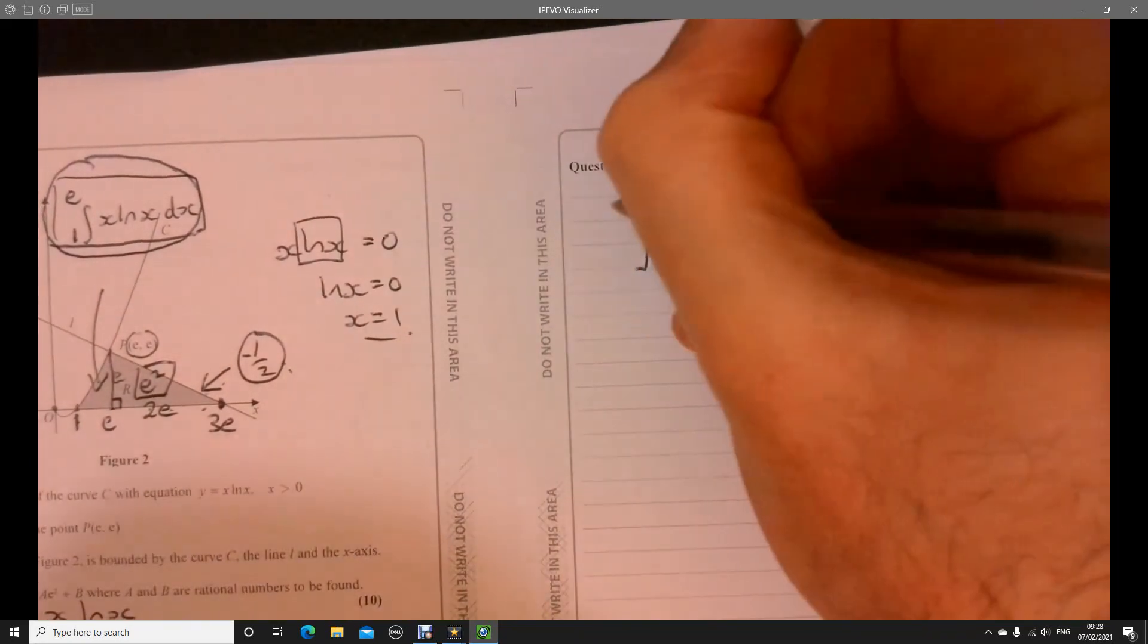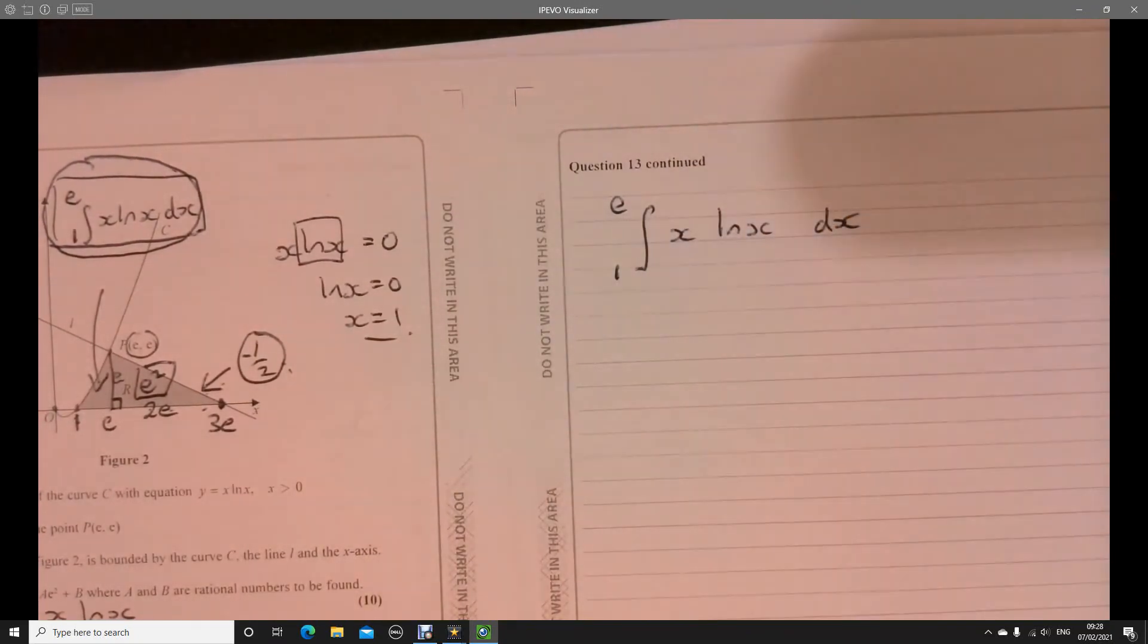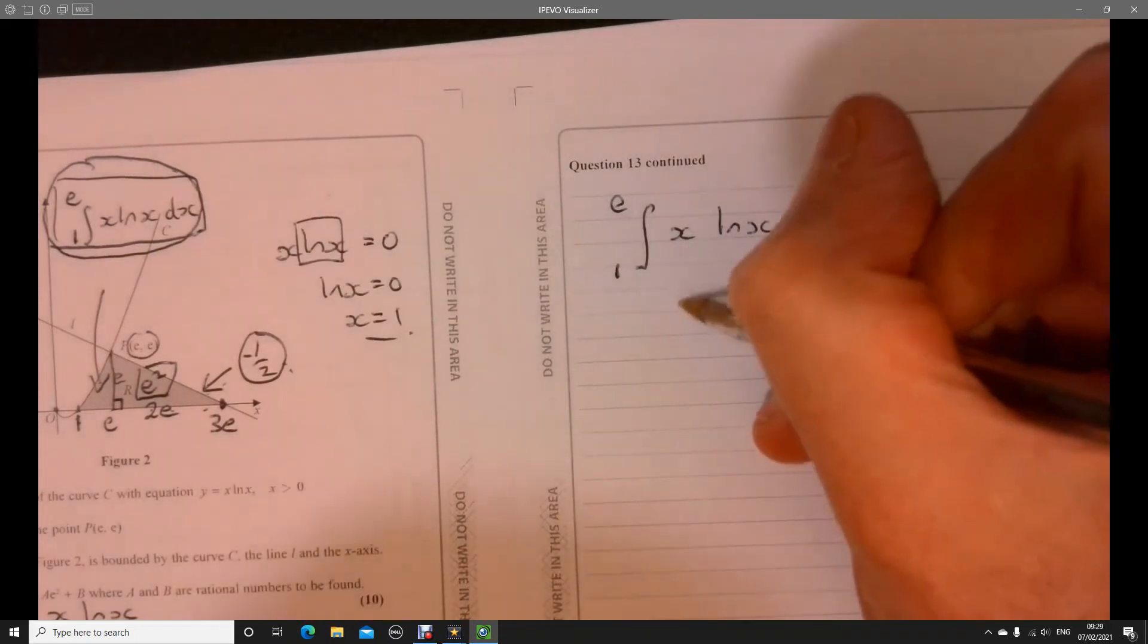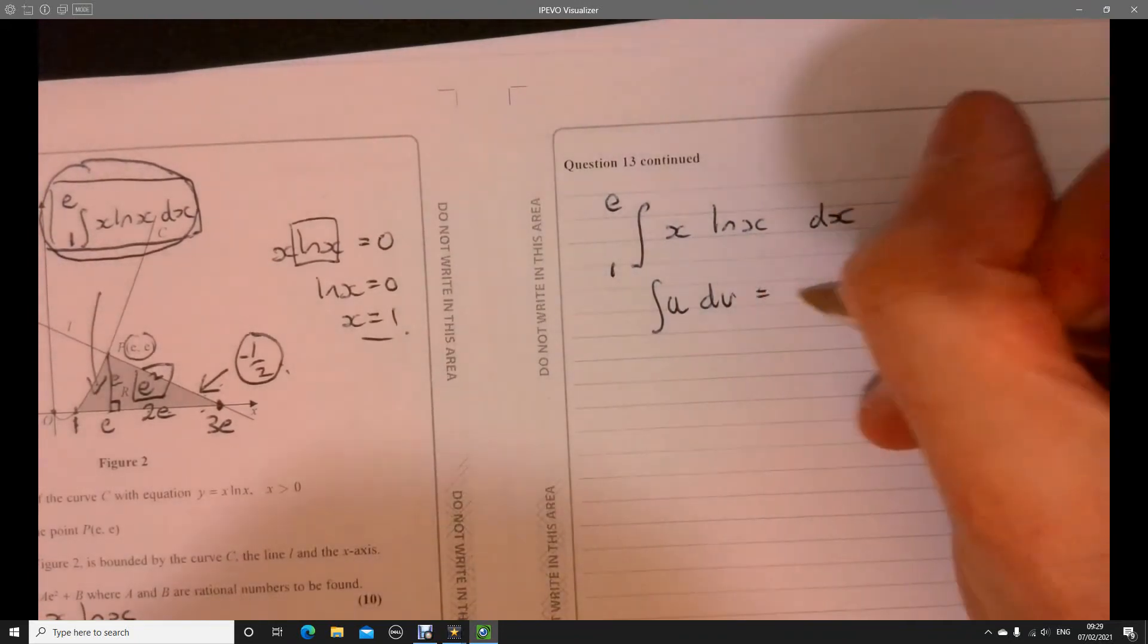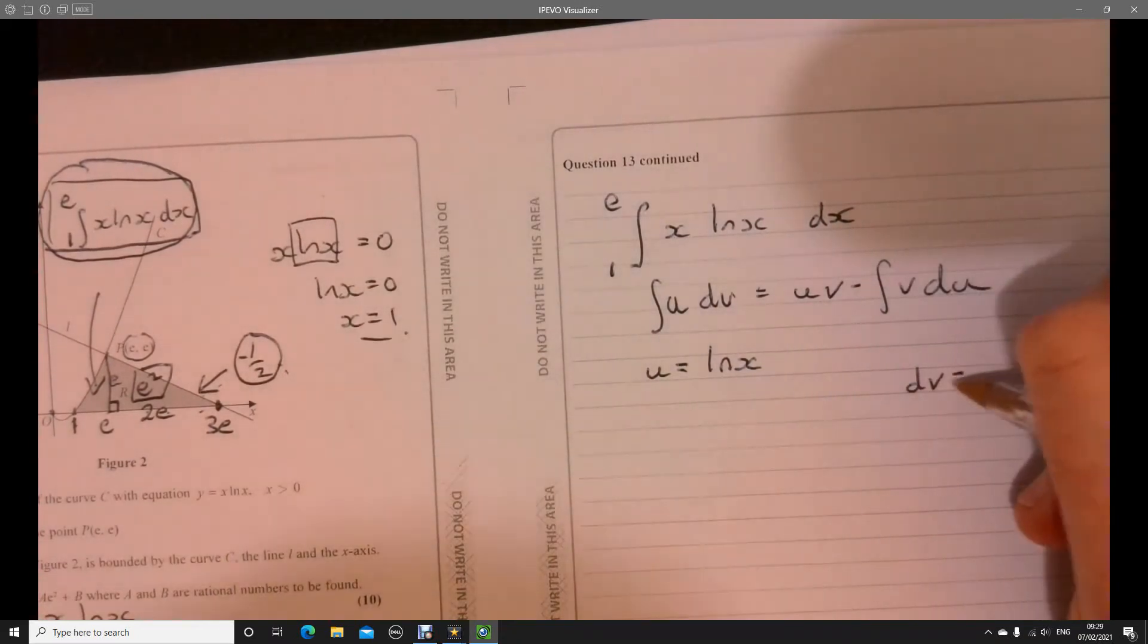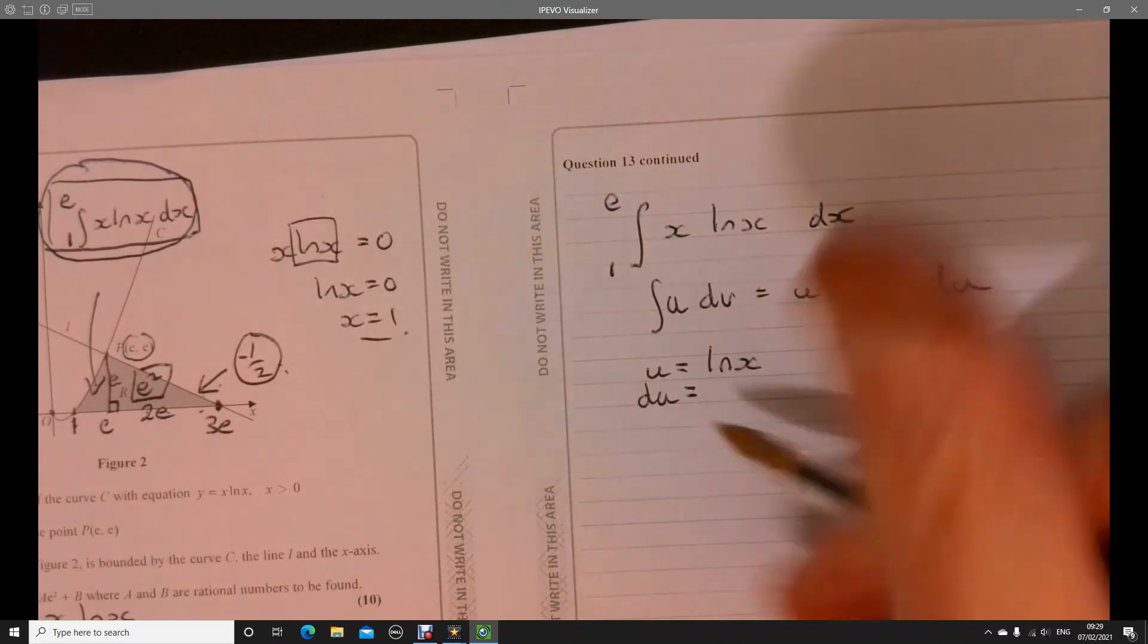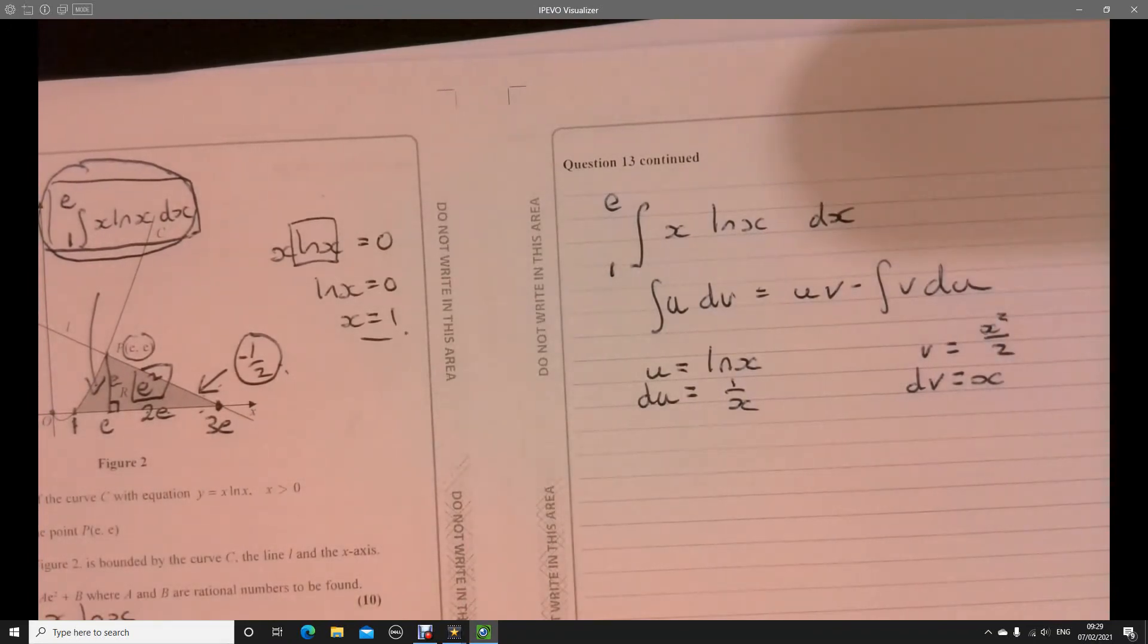So the hard thing with these, it's just like pulling out what is the actual question that we're really trying to do. So here we go. So that's where we are now. So I think probably the best thing here is I'm going to do this by parts. So I've got something a little bit awkward to go and try and integrate. So what you should remember is this part just here. OK, that's by parts, right? Now, let's write down what u is and what dv is. So I'm going to go with u to be ln x. And then I'm going to have dv is obviously going to equal x. So now we can just try and fill out what the other parts are there. And then let's just go with it. So that's 1 over x. And then this part here must be x squared over 2. OK, let's just piece all that together.